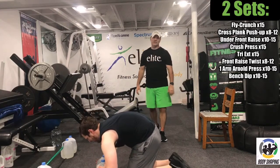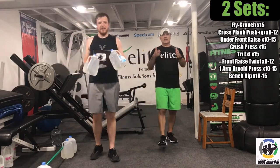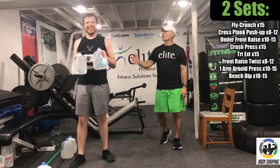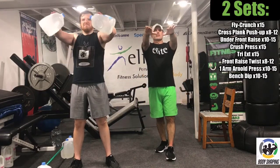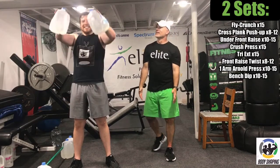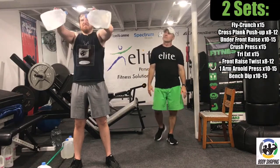A little different grip. So guys, you can play with this. We'll see how this goes. I haven't done them like this before. So Logan kind of has the karate chop grip here. So guys, we've got the pour the milk here. Let's see how this one works, all right? So straight arm, and then turn, and then back. You okay? Yeah. Nice. Great job, great job.